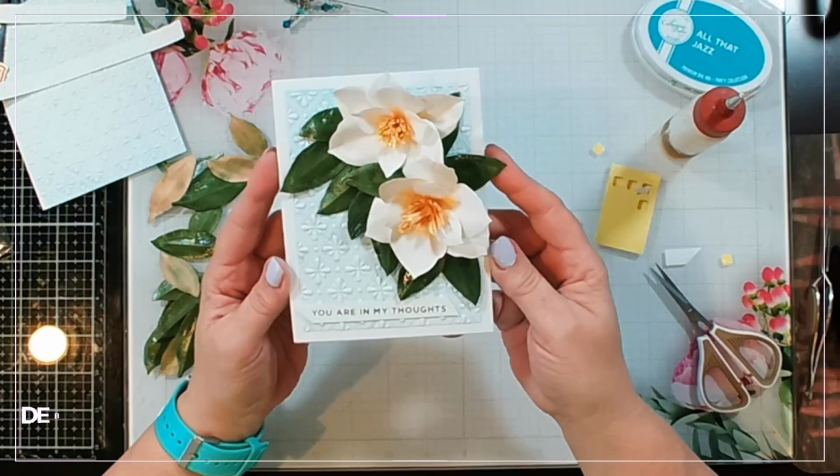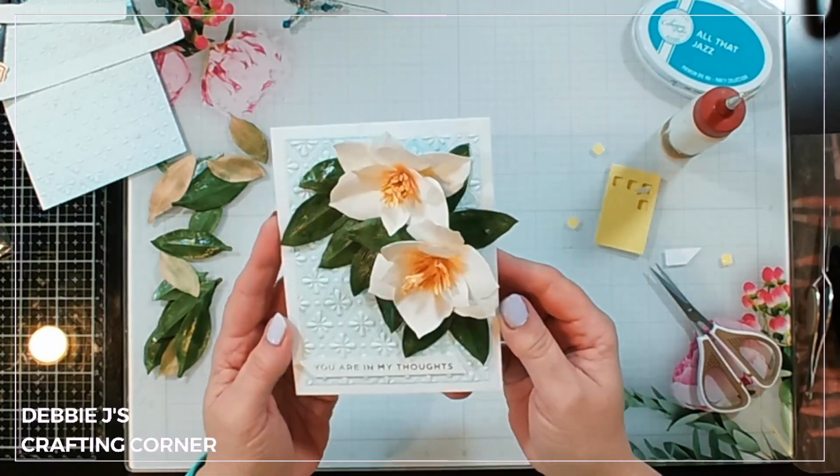I think it turned out super pretty, and I can't believe how lovely those magnolias look.